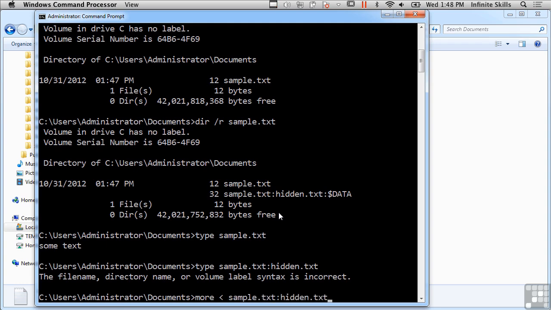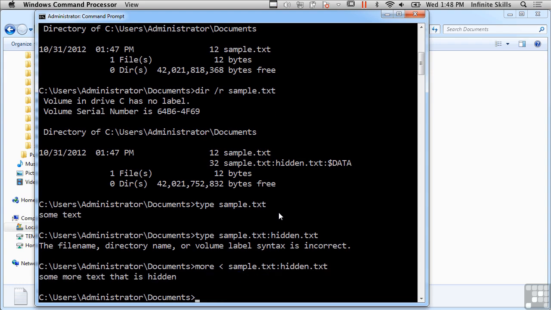I'm going to send the alternate data stream to this program called more, and what more would do is show a page of text at a time, and if I wanted to see more of that file, I would have to hit a key like the spacebar, for example. So I can redirect that file into more, and you can see that it's showing the text of the alternate data stream.